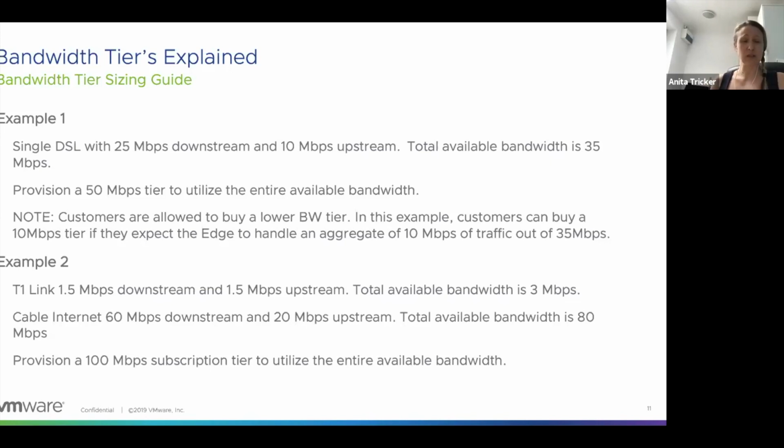In this example, this customer has a second connection, maybe broadband, cable internet, and that connection has a 60 meg downstream and 20 meg upstream, giving that connection a total available bandwidth of 80 meg. You would need to combine both of those links together, making 83 meg for the entire site connectivity. So you would be looking to provision a 100 meg subscription license to make sure that that full bandwidth is covered.